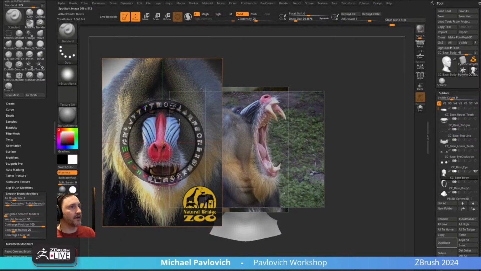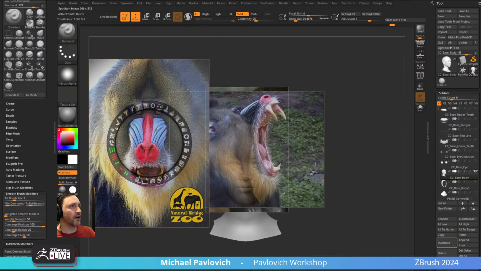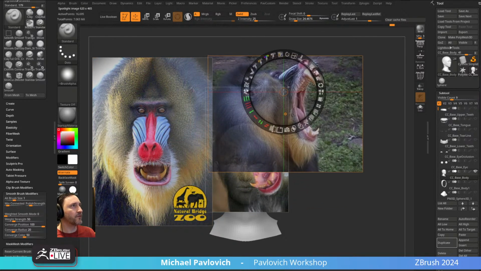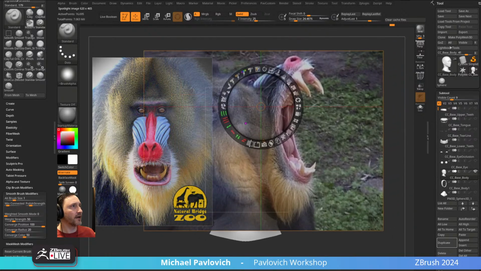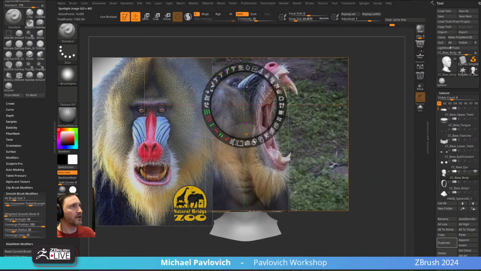If you ever have any black in your image and it goes to transparent, that's a feature, but you can go to this intensity and crank that to the right. That'll make your dark blacks dark gray, and that'll make them not transparent. So here is our front view. Here is our side view here.